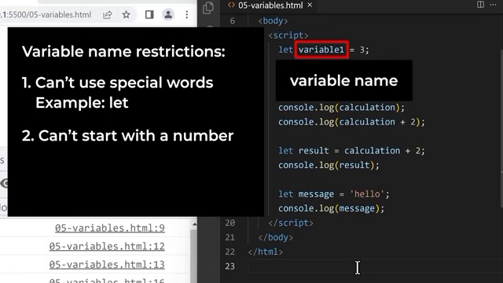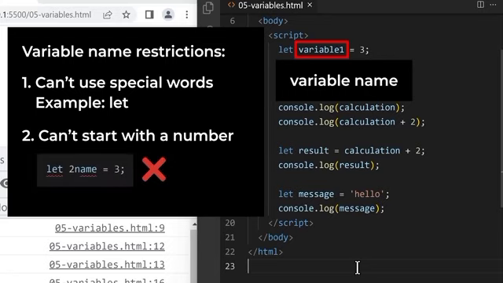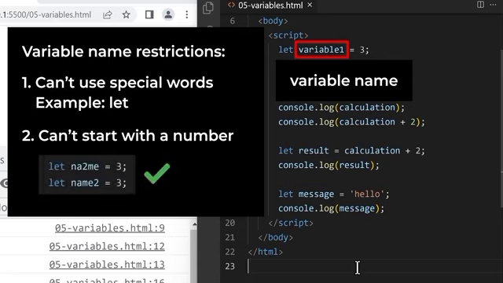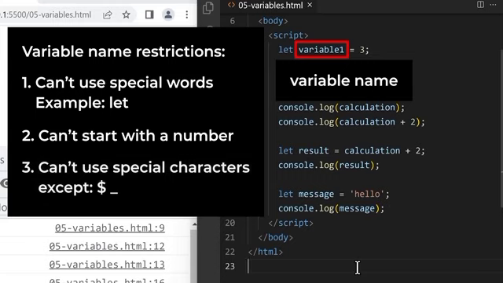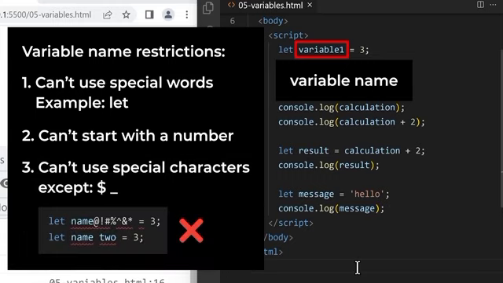Number two, we can't start a variable name with a number. If we start with a number, JavaScript will think this is a number instead of a variable name. However, we can use numbers in the middle or the end. Lastly, we can't use most special characters, like these or a space in a variable name.